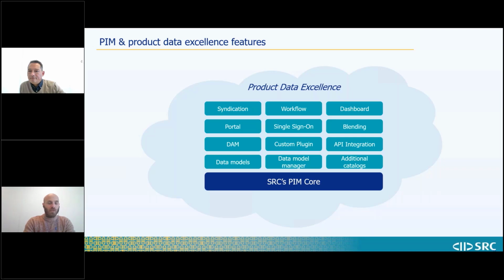You have approval processes in place, so your product information is easily enriched by every other department or supplier until it's ready to share with the market. Or use our blending functionality, to give another example, to gather information from different sources and prioritize on an attribute level which source is more trustworthy than the other, to come to a perfect picture.